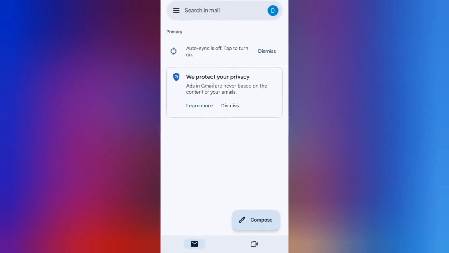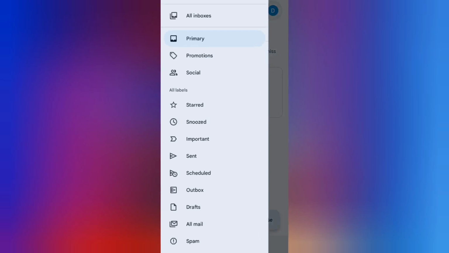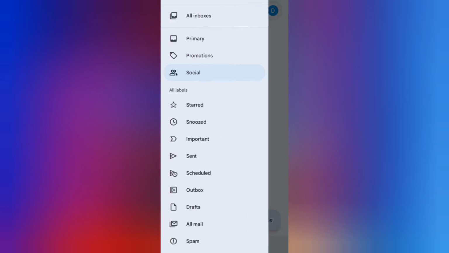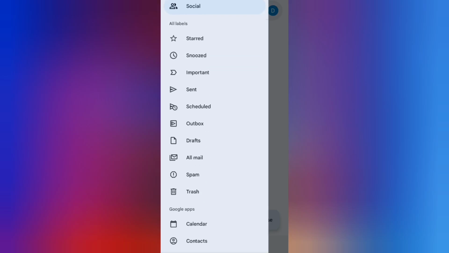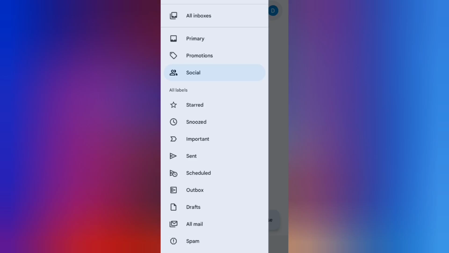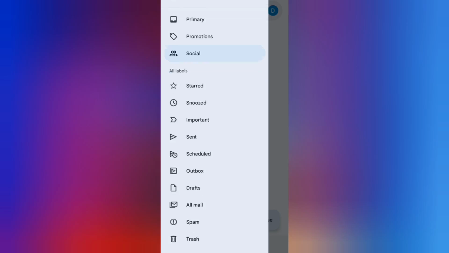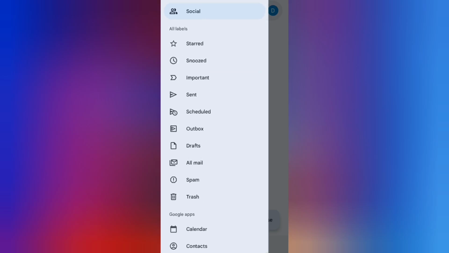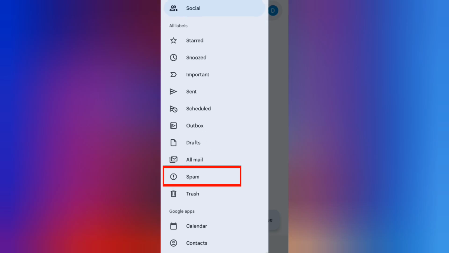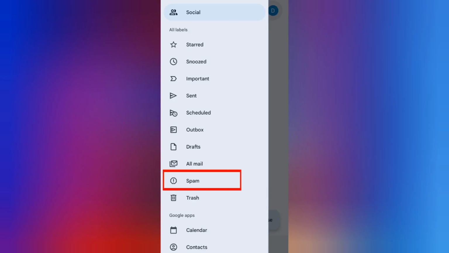As you can see right now, the primary is empty, promotions is empty, and the socials is also empty. Now, let me share with you a beautiful tip about Gmail, which a lot of people don't know. If someone sends you a message and you discover the message is not in your inbox, the right place to go to is your spam folder. That's the place the email would likely be delivered to you. If you check your primary and promotion and you don't find it there, make sure you head to the spam folder, because that's the most likely place you get to find that very email.